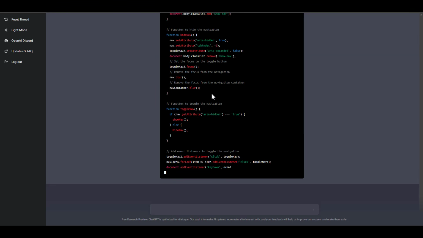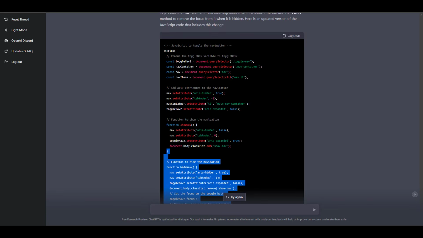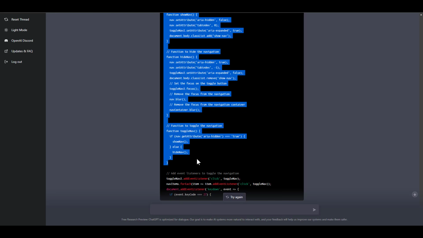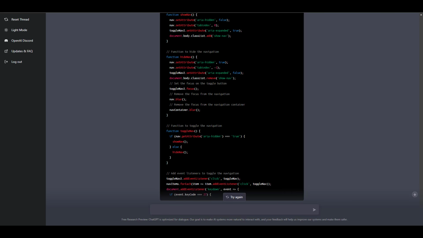Okay, it's updating the code further. All right, so yeah, it got tired there, but we already have this part. So I'm going to take this all the way up, from here all the way down to here, because what it did here was that to hide the function, it gave it a blur.